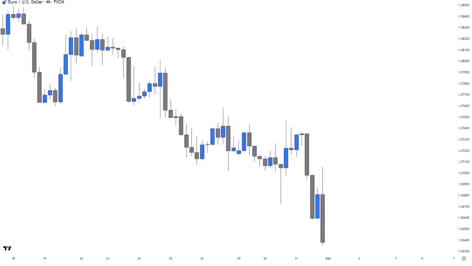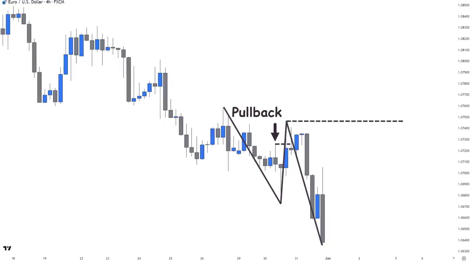Here we have an obvious downtrend. So let's identify the most recent impulse, correction, and pullback. This is our latest pullback, because it has taken out the liquidity above the previous candle that created the recent high. This move is our latest correction, since it has taken out the liquidity above this pullback. So as long as we stay below this level, we will identify this as a bearish market.